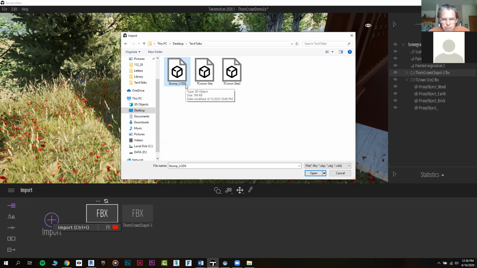So it's not the hero object. It's not something I want to use if the camera is an inch away, but as a background asset for architecture, these lower level of details are smaller objects, and I'm not going to take as much of a memory hit in terms of how this is going to work.